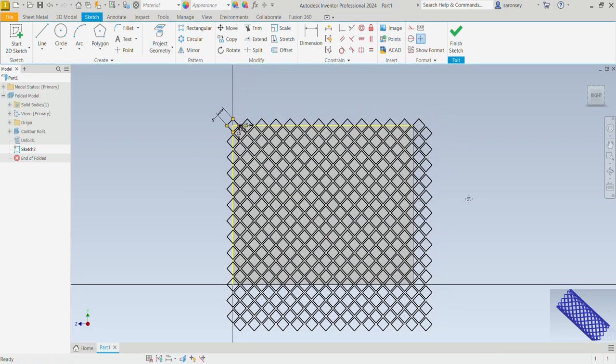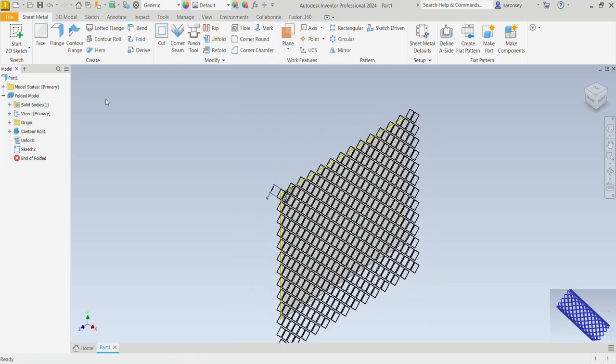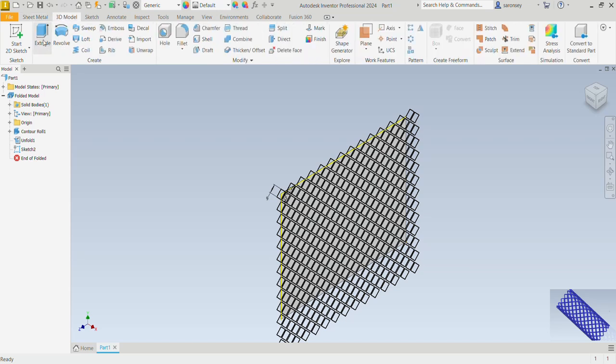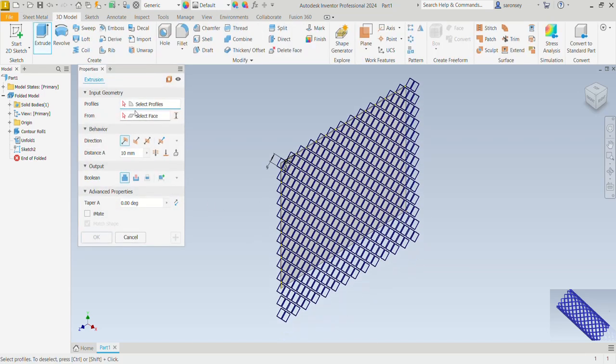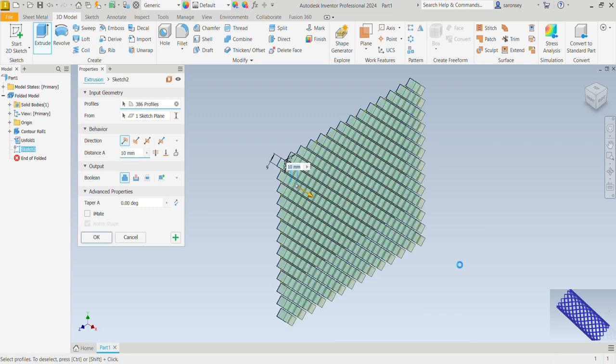All right, now let's go ahead and finish the sketch, and we want to go into the 3D model tab and pick the extrude command. The profiles we want to extrude, just click and drag over the entire patterned polygon. Let's hold on a little as it selects all the polygons.